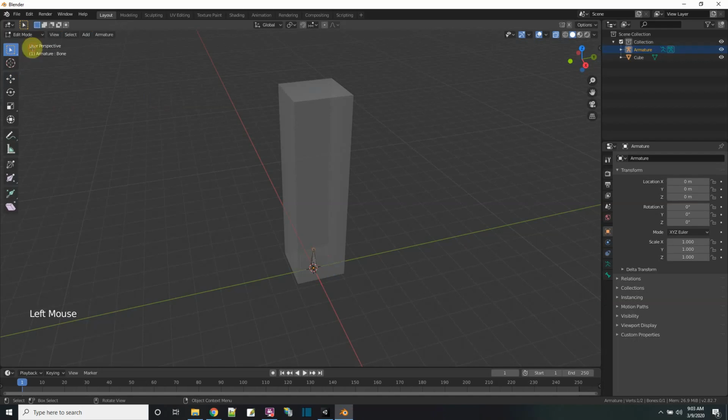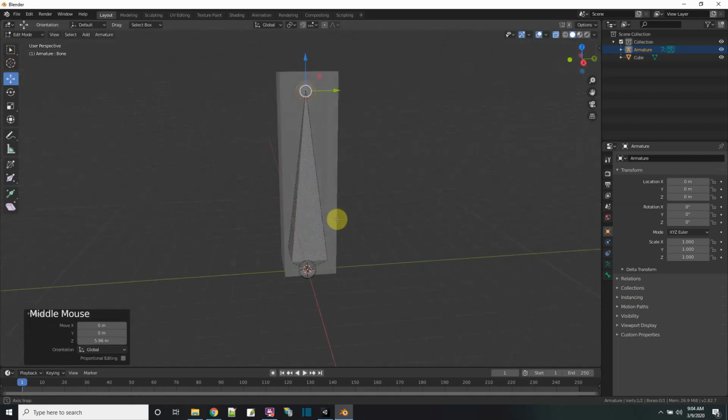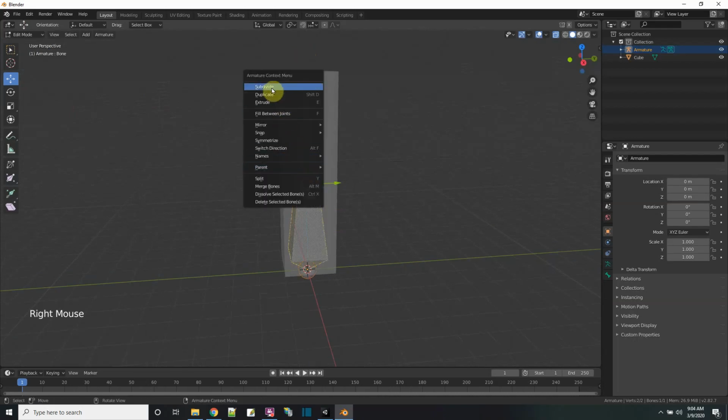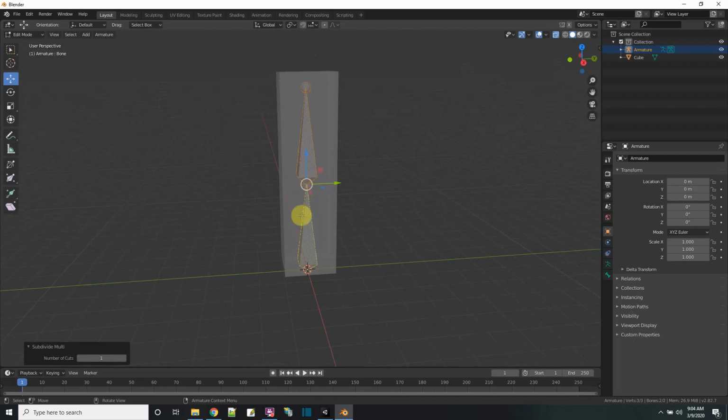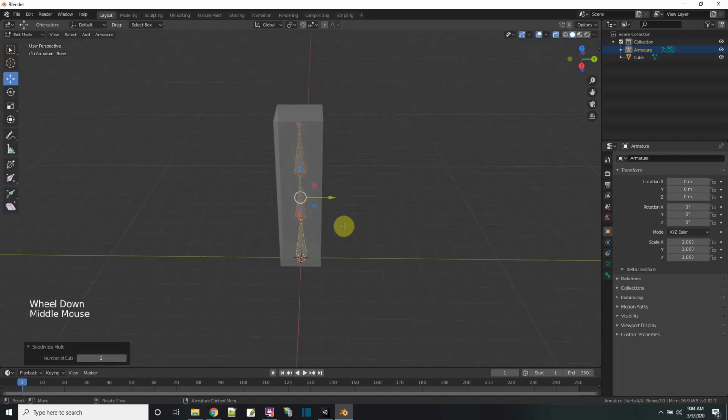Then edit mode on the bone and click the head right there and click move and just stretch this bone out to the size of this guy, and click the body of the bone and right click and say subdivide so I can get more than one bone. So in the example there I had two bones, so I guess I'll just have my two bones, but if I wanted to keep on subdividing I just go like this. I'll do three bones in this example. Okay, so there's three bones.